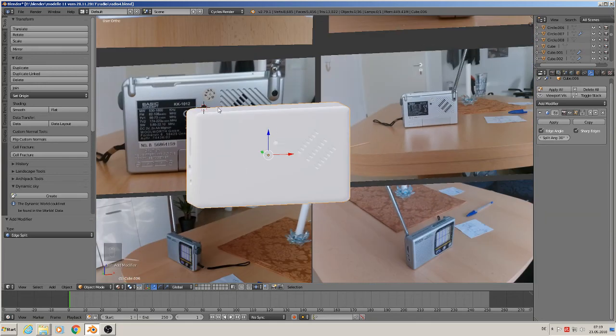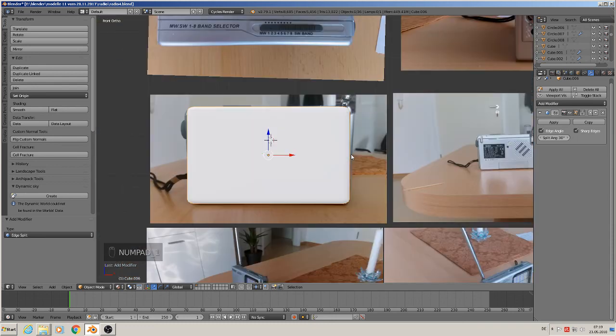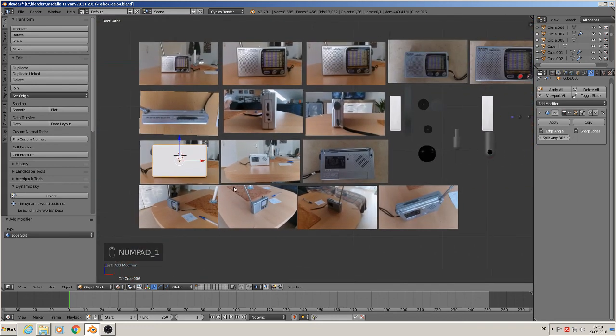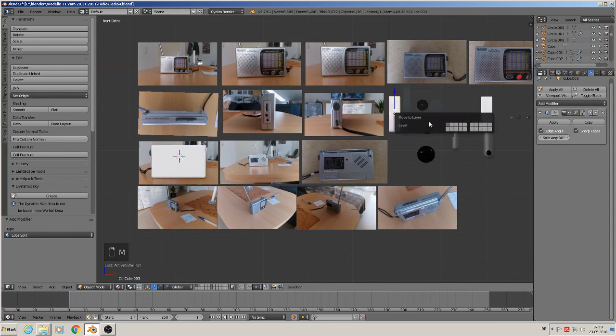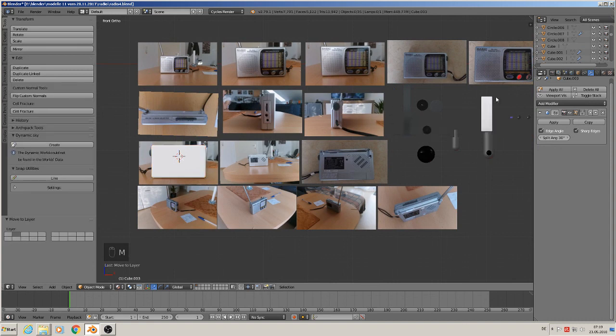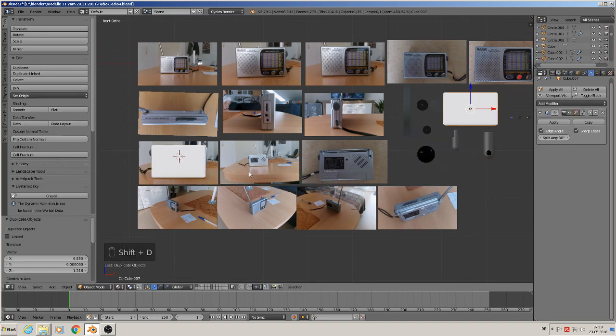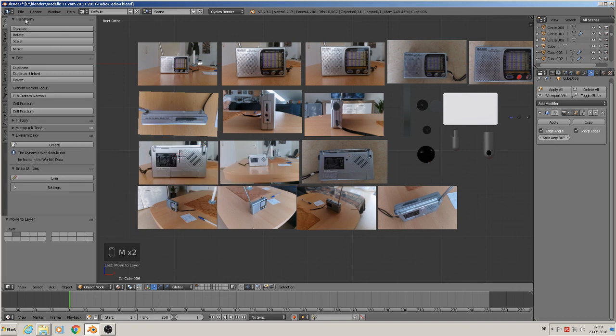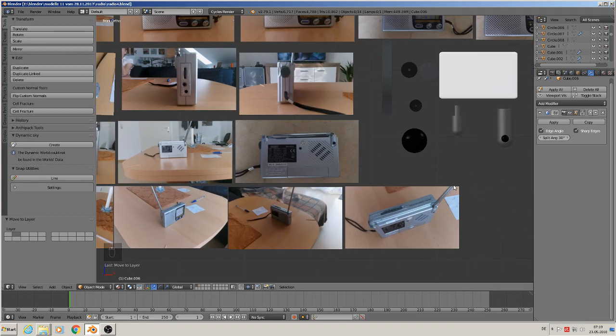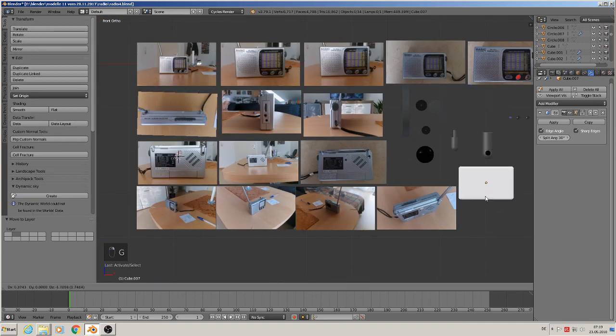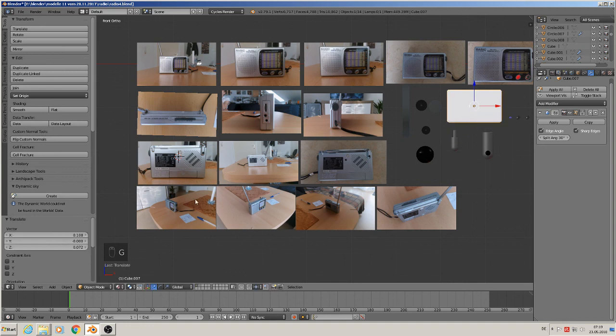Good, so we have cutters done for the backside, we have the bump done for the backside, we have then the things and the screws, that's good. So fine. We move that to second layer, that here to second layer, Shift D, make a copy of that, and move that to second layer 2. File, save. Good, we are done that.